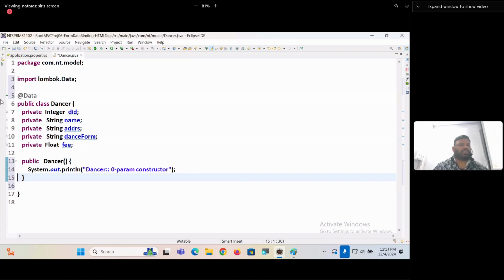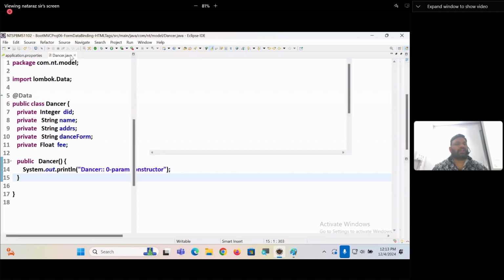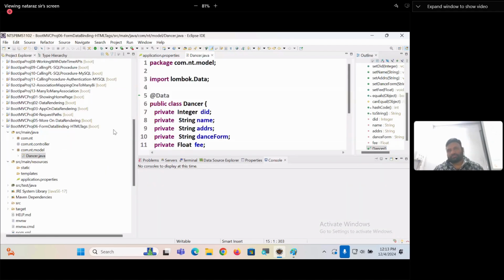What is that, guys? Zero param constructor. Okay, here is application.properties. Understood my statement, guys? Come on everyone.